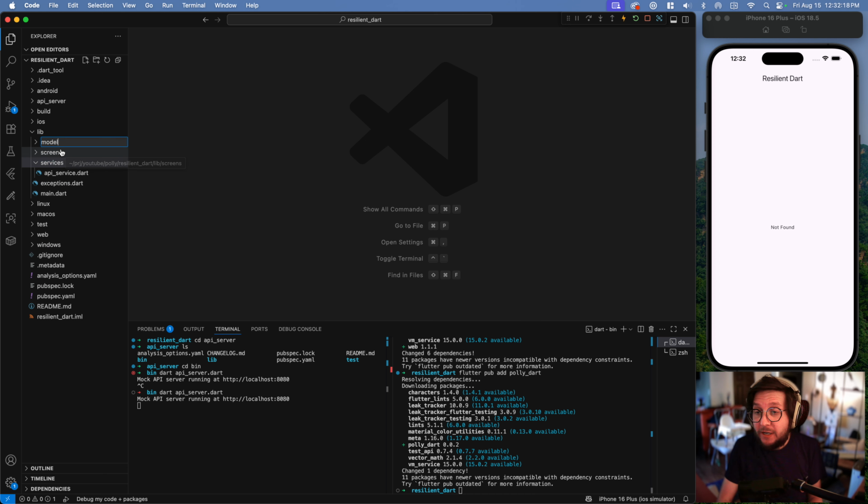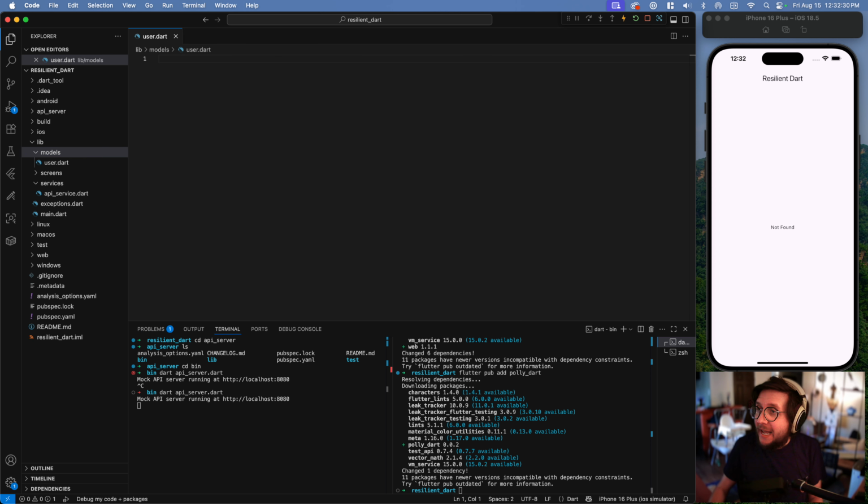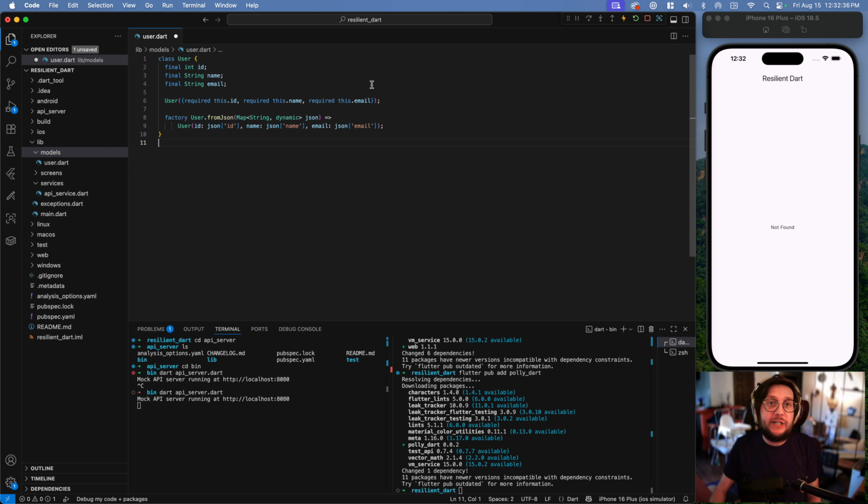Now, in this video, I'm going to be doing probably a little more copying and pasting than usual because some of this stuff is just boilerplate and isn't necessarily specific to PolyDart. But let's just make a user model, user.dart. And for this, we're not going to use Freezed or anything like that. Of course, you could, no problem. We're just making a very basic user model that has an ID, has a name, has an email. It should sound familiar based on what we did.